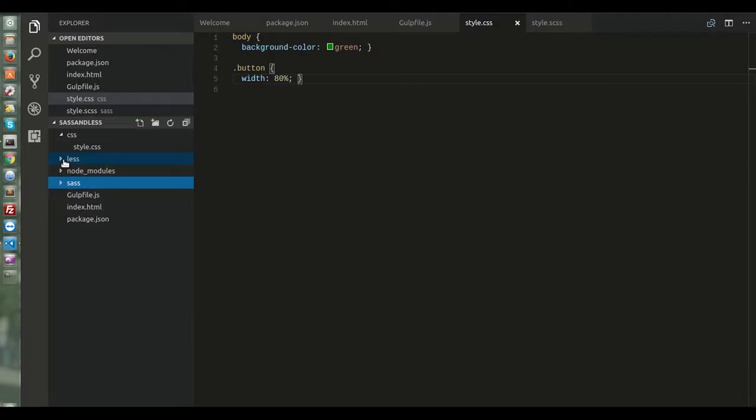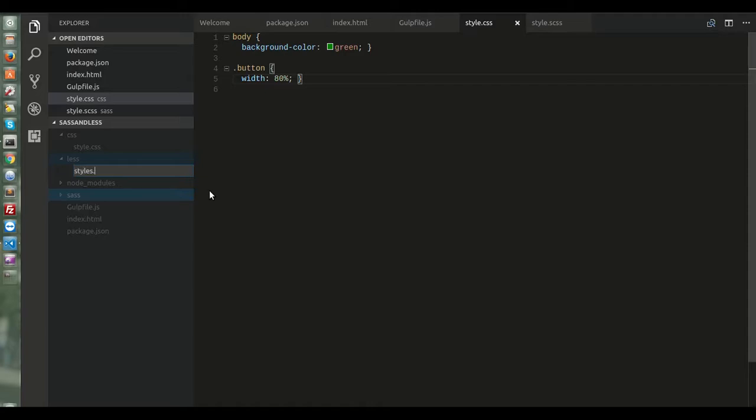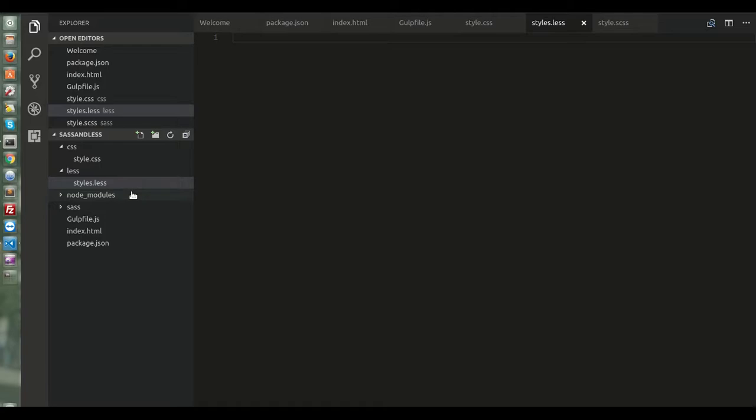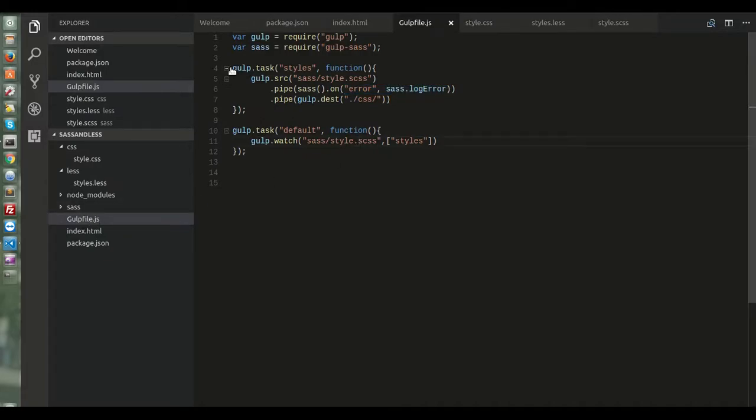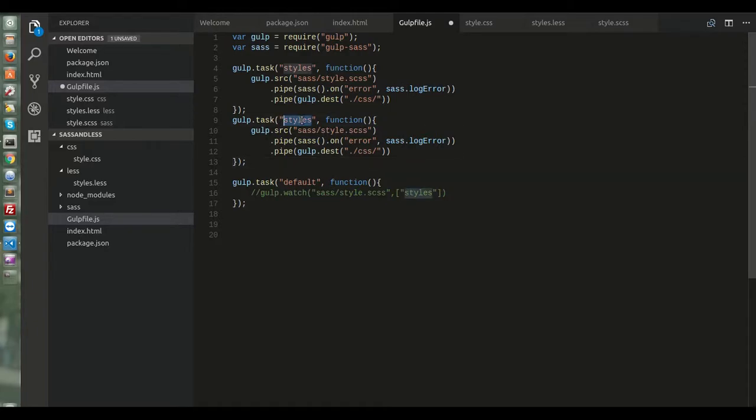Now similarly we're going to create a file over here as well, style.less, and for the time being I'm going to comment this one out. I'm calling it less.